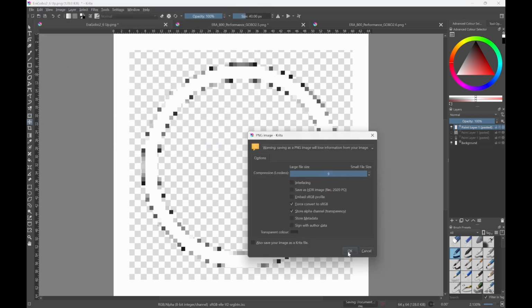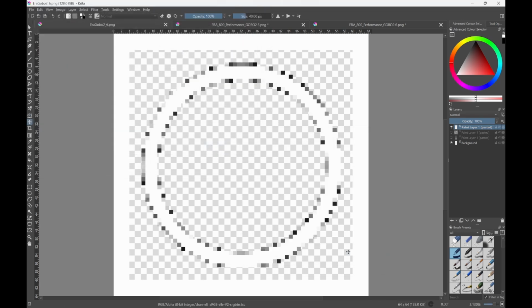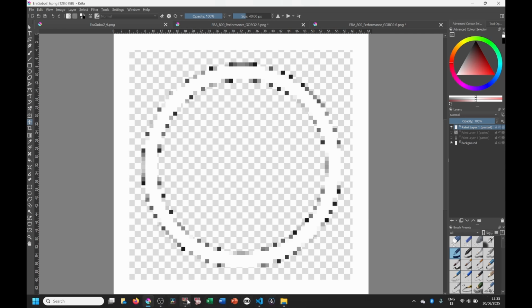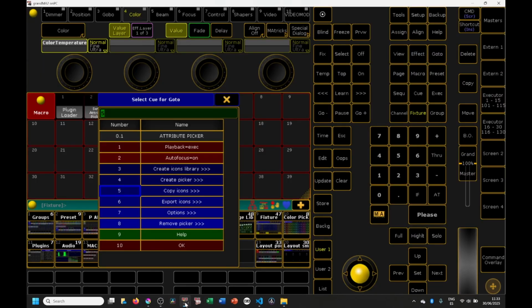Okay. These names, and especially the suffix, the up letters, are important because the plugins will look first for the basic name, and then it will look if the basic name exists with an extra image that is the up image. Okay, so now I'm done with Krita, and I go back to the GrandMA2.